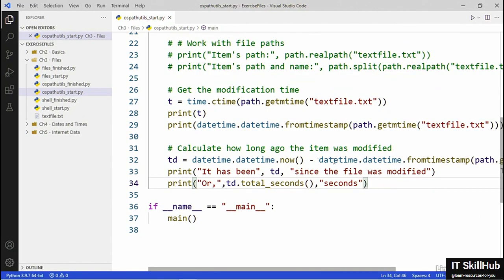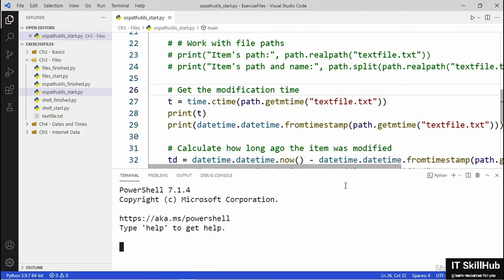and what this is going to do is create, and we'll learn about this in a little bit, a time delta, which is an amount of time, a span of time, and we'll learn about that later. But I can use this to figure out an amount of time by subtracting two dates from each other. So let's save this, and let's run it.